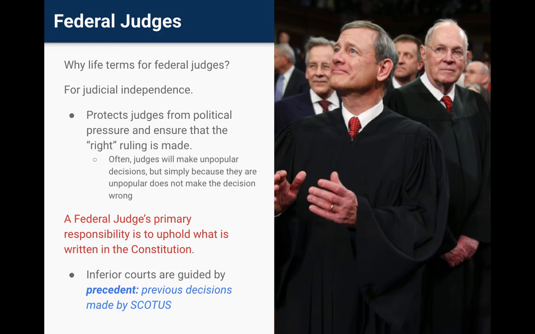So, for example, what I like to use is a case called Tinker v. Des Moines. It deals with student speech in school. Okay? We'll look at this a little bit more when we get to class. But you do not have the same rights in school that you do outside of school. You probably know that. Maybe Miss Reynolds has had to talk to you at some point. Okay? Well, that's because of this particular case, Tinker v. Des Moines. And in that case, what they said is, look, you don't shed all of your rights at the door.